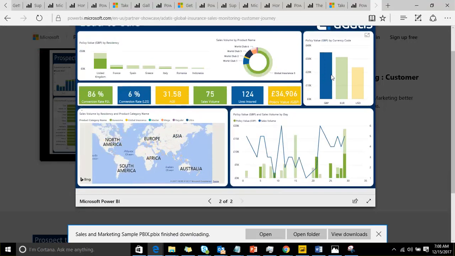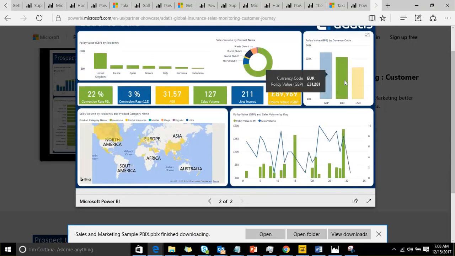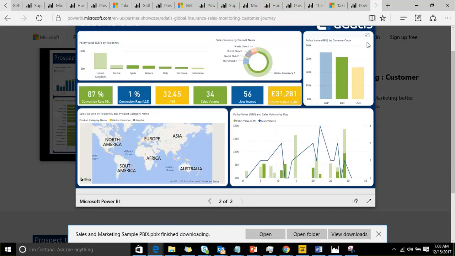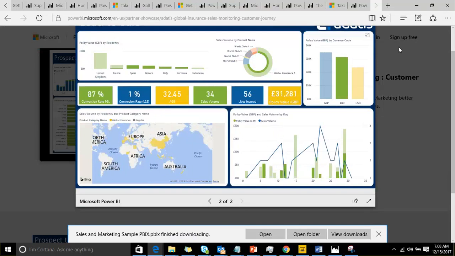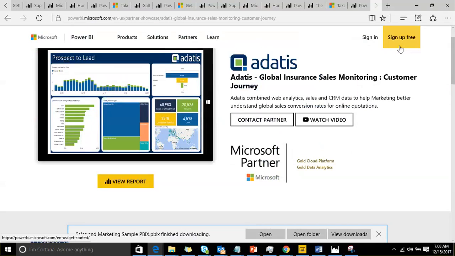You can interact with their report like that. You can see their sample reports developed by someone for the same domain you are working on, so that you get a clear picture of what KPIs you need to use, how they are representing them, and how they are designing everything.